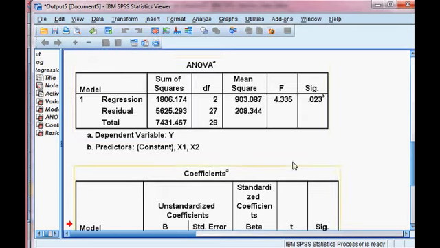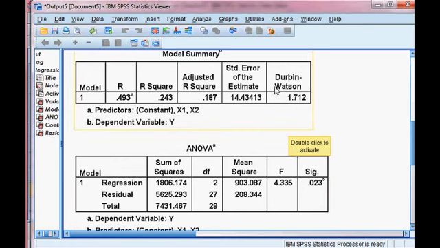Okay, and we shall be checking the serial correlation from the Durbin-Watson statistics. From this statistics, we shall be checking whether our model is suffering from serial correlation or not.